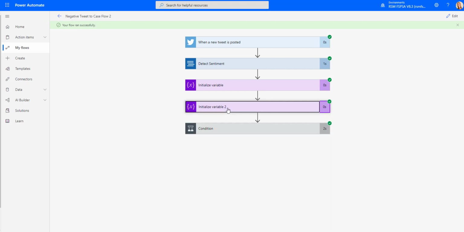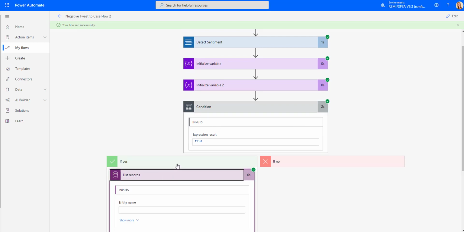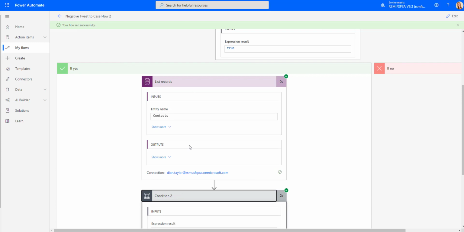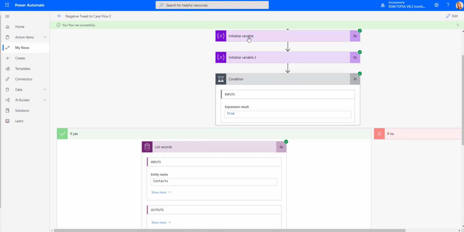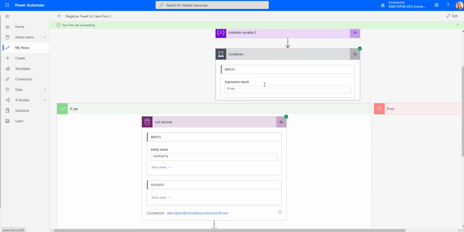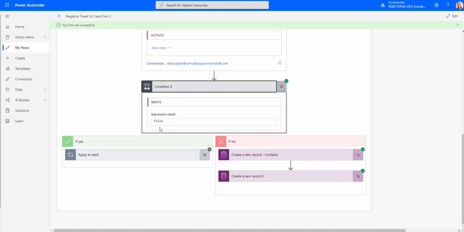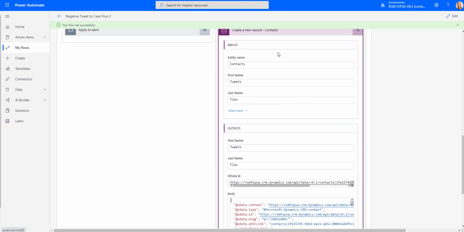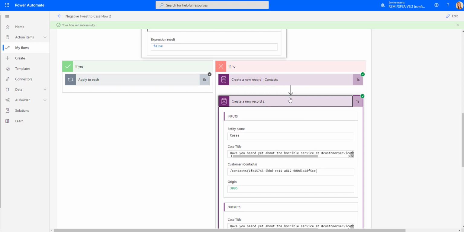And then we have our condition. Did I actually have a contact record for that person in my database already? Yes, I did. Right? Because it says, hey, is there a contact in there? Yes. And then, oh, actually, it didn't. Sorry. I was actually looking at this. It was still looking at the sentiments. It was bad sentiments. Therefore, go query my contacts in my database. Do I have a contact in my database? I do not. So first create a new contact record, right? Here's the first name, there's the last name, and then create a case record in Dynamics 365 in my CDS.